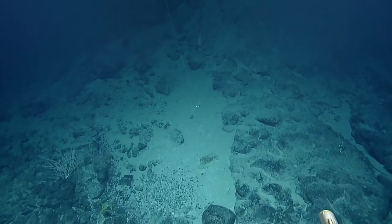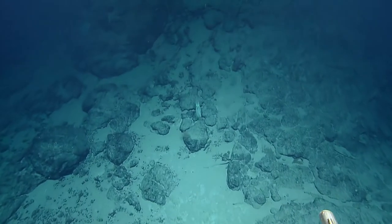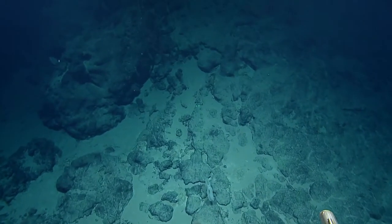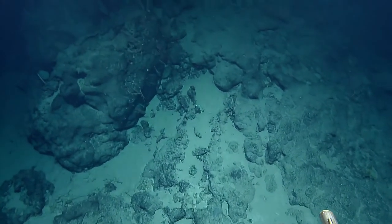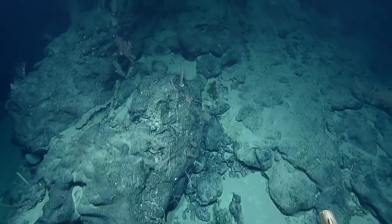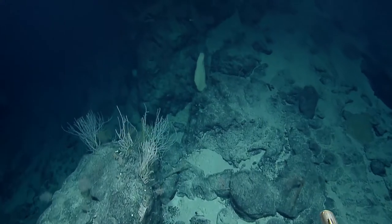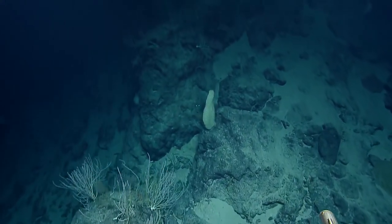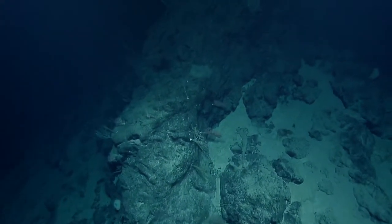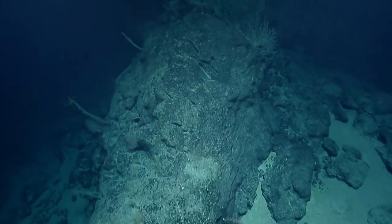As soon as the dinner watch changes, it gets more sedimented and a little bit different texture, although it seems maybe we're coming up on a slightly shallower slope area. Oh, there's a nice community — back in some corals and some large polyopagon sponges. A lot of black corals and polyopagon sponges.